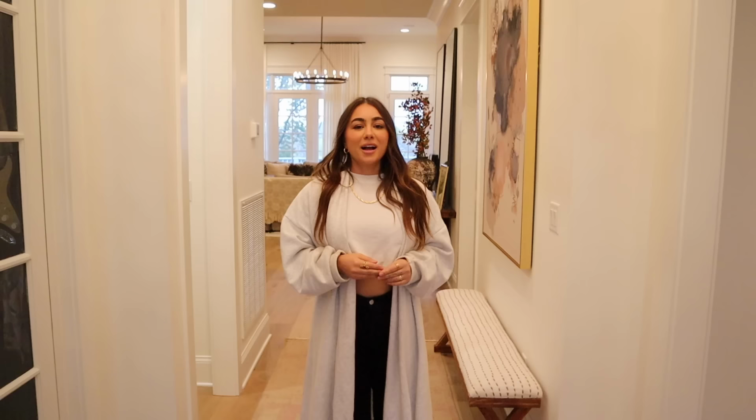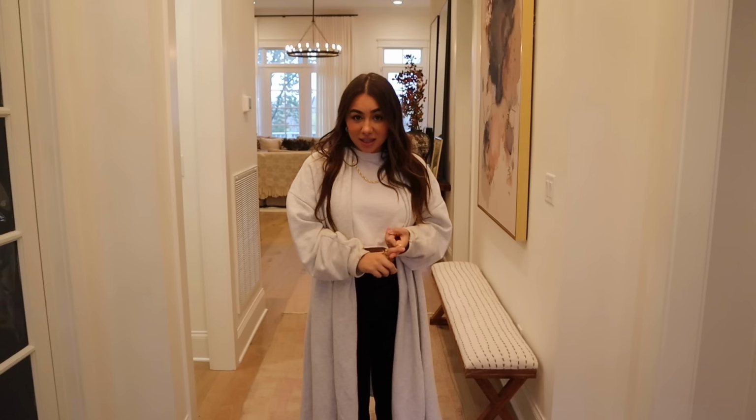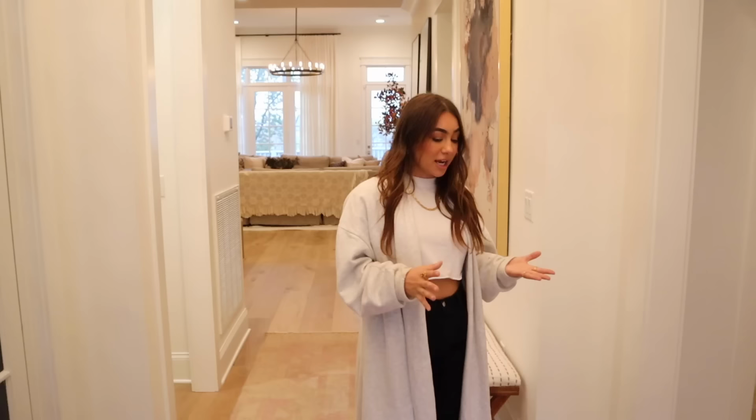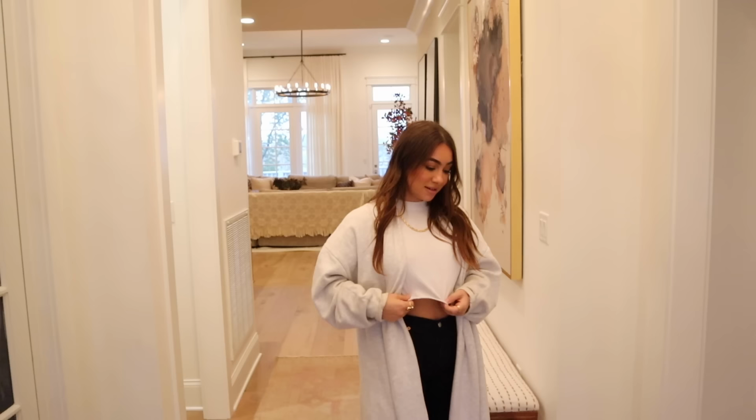Okay, first thing I just really quickly want to point out in this house, I'm not going to do very much architectural stuff, but the paint color is Simply White by Benjamin Moore. That is on the trim and then also on the walls everywhere. And the floors, I don't know the exact brand, but they are a beautiful 7-inch white oak engineered hardwood. I think out of California, but look for white oak, 7 inches, natural. The floors were here when we moved here, and it's what really sold us on the house.